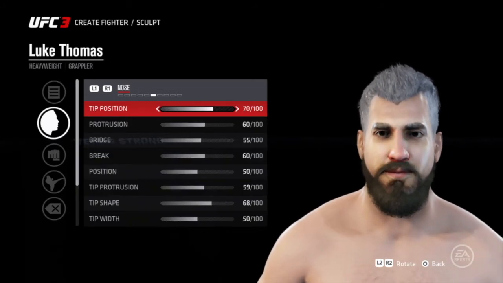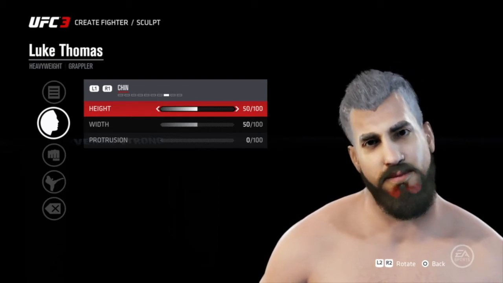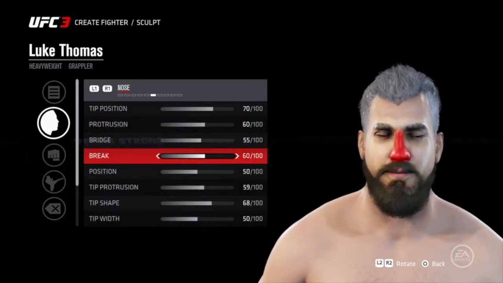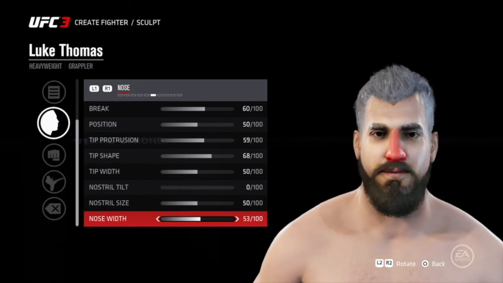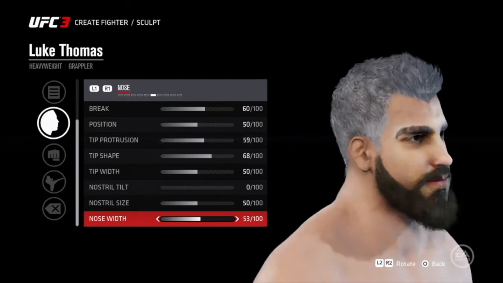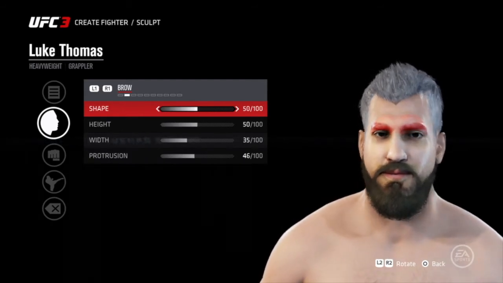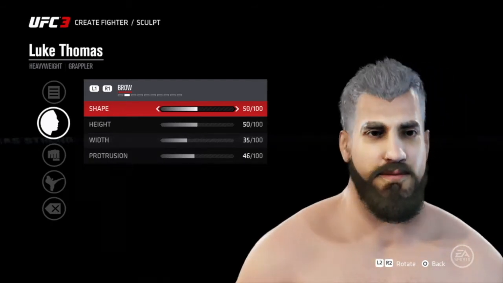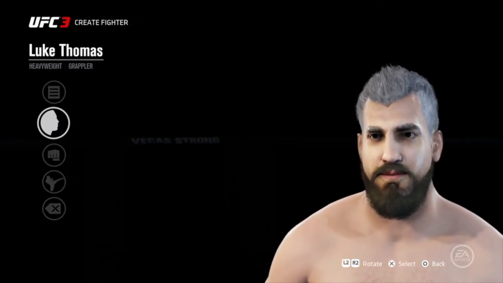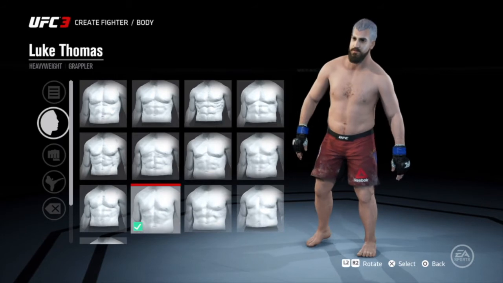When I first imported the GameFace picture, the very first one I tried was just almost perfect. It gave me such a great starting point that I didn't have to do a ton of face sculpting, because once I added the hair and the beard, it looked very, very similar to Luke Thomas in real life, I think. The one thing that I think kind of sucks is the eyebrows, so I won't be surprised if people point that out, because as you know, once you import a GameFace picture, you can't actually edit them, so I had to use tattoos to kind of make them look darker and bushier. I mean, it's not ideal, but it's better than what it was.